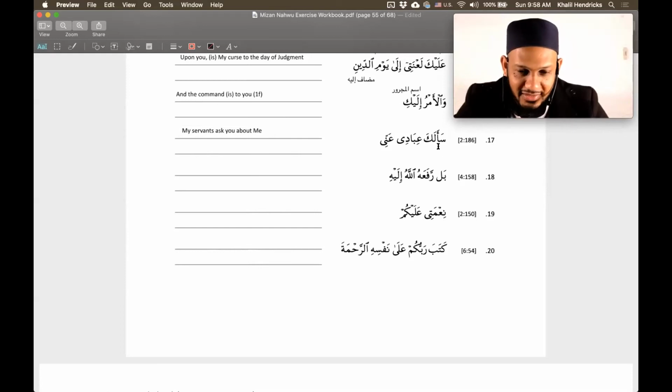Let's do the labels quickly. Sa'ala, what does sa'ala on its own mean? Asked. Sa'ala is like fa'ala, a verb. Who's doing the asking in the sentence? The servants, my servants. So the servants here are the fa'il.